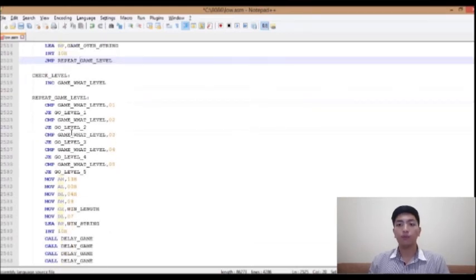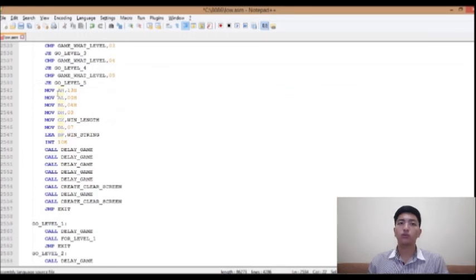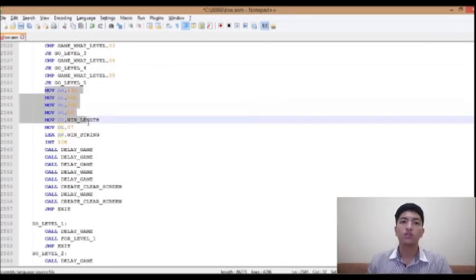Increment if you pass the destination block. Repeat game level. Since it has been identified what level you are in the game, we will just compare if it's 1, 2, 3, 4, or 5, and if it is equal, we'll jump to its level.